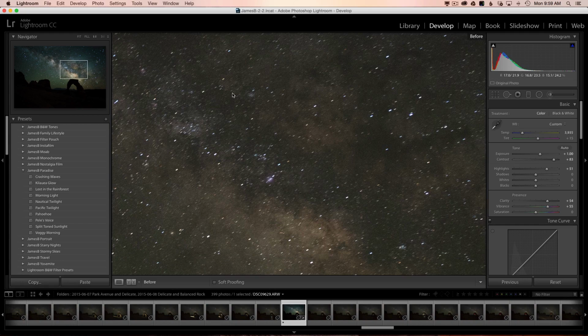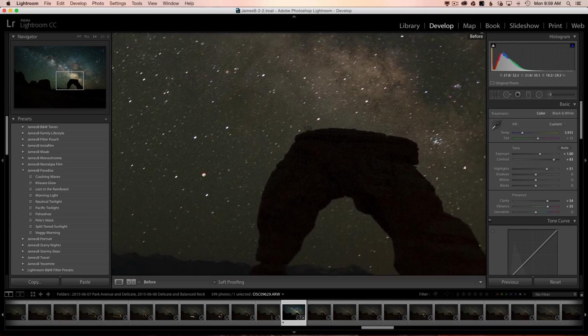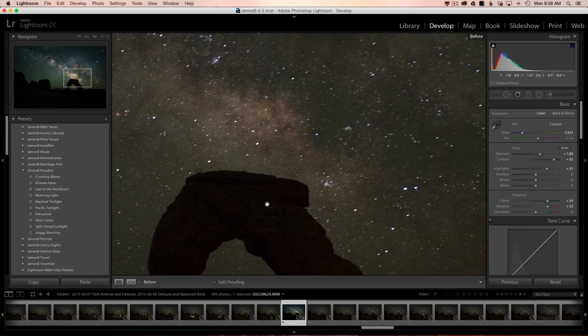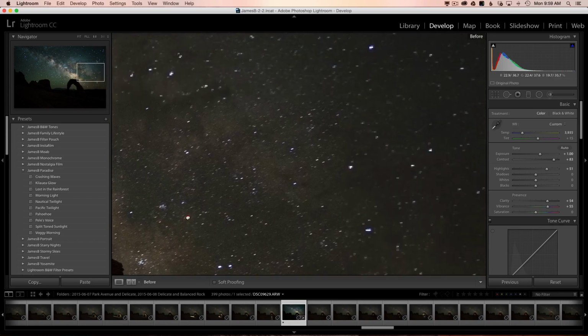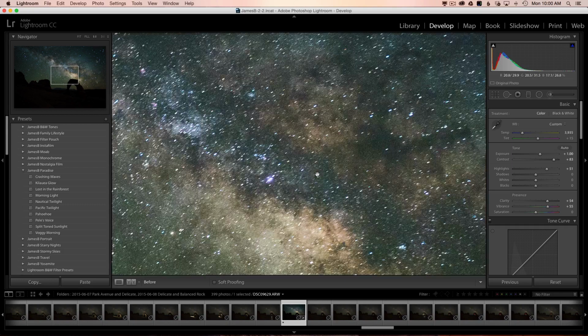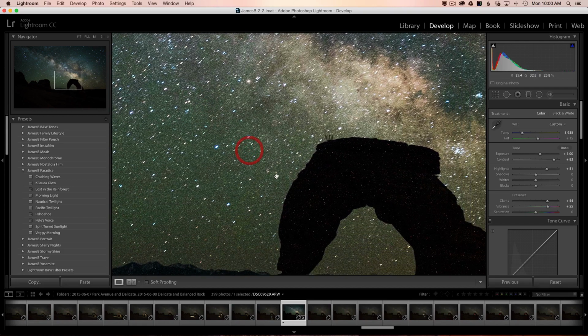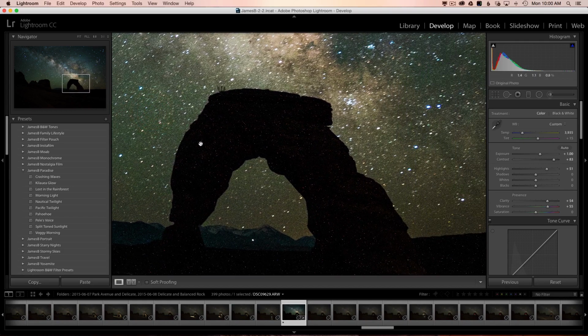And this is from the A7S at ISO 4000. So this is a really, really clean looking image. Not a whole lot of dead pixels anywhere. Everything looks really, really nice. But when you start pushing those pixels like we did, you're going to start getting stuff like this. And you can just see a little bit of noise in the sky. But where it really gets bad is in your shadow areas.